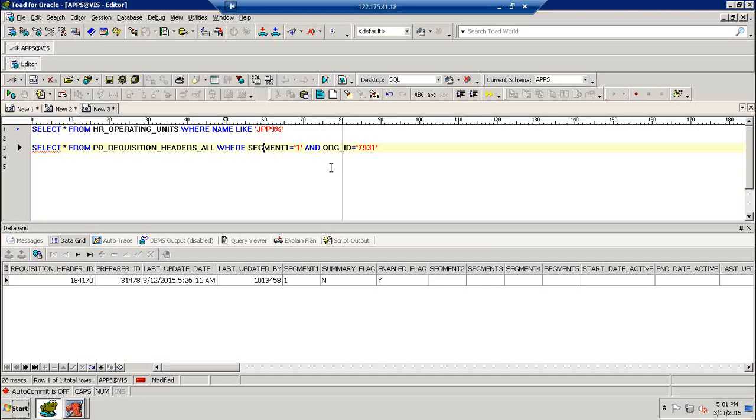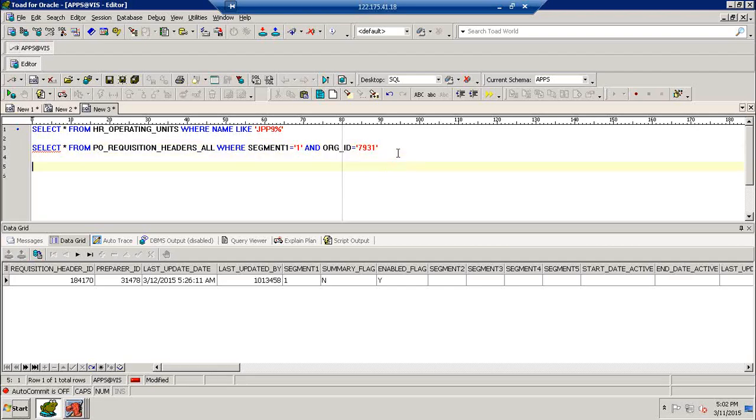If you search any inventory table, it has an organization ID, not an org ID. If you search any operating unit table, we can find the org ID. Org ID is different, organization ID is different. Org ID comes from operating unit level, organization ID comes from inventory organization level. Have you generated a join between these two columns? We never ever generate a join using org ID and organization ID. It's a very, very important interview question. Please remember, okay?